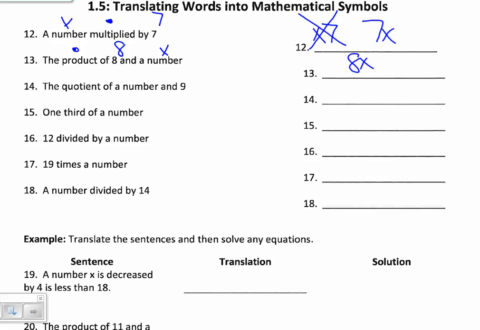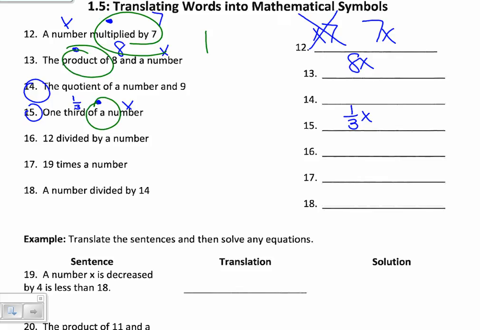Questions? Let's do 15. I'm not sure why 15 and 14 are backwards. But let's do 15. So 1/3 of a number. Of means to multiply a number x. So 1/3 of a number for 15 is 1/3 x. Okay, so let's review some things that mean multiply. We have multiplied by, product of, and we had times up top in the problem that we can't see anymore. So those are things that mean multiplication.